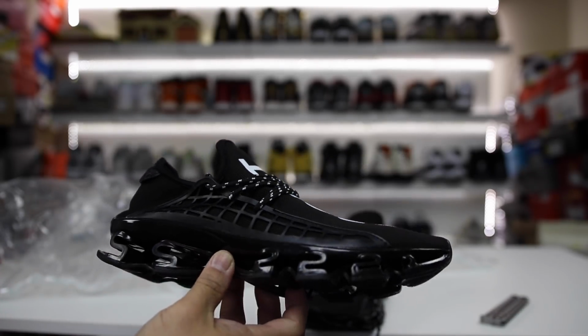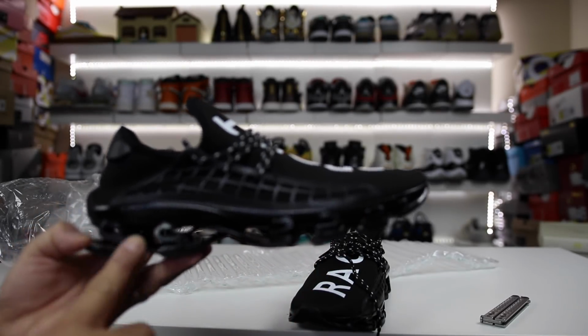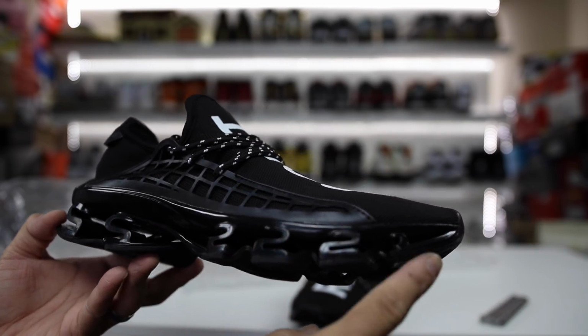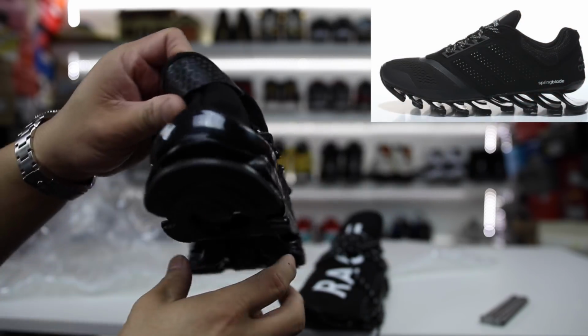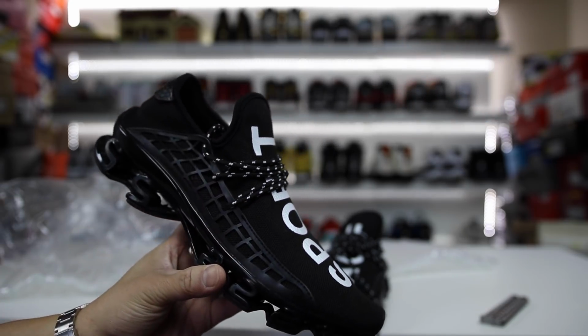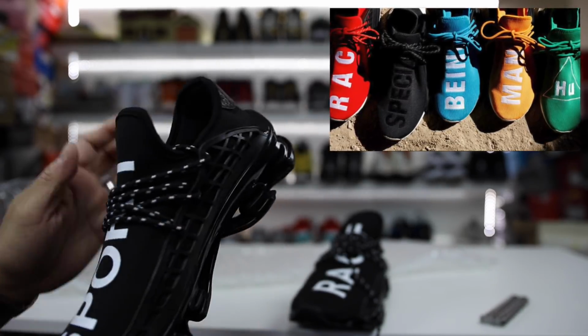how they felt in person, and really just what they were working with, because it was really hard to tell the midsole, what they had going on here. And as you could see, it's not what I thought it was. At first, it looked like a Vapor Max type of midsole, so it looked like an Air midsole. But this is more like a spring blade sort of midsole, paired with, of course, that human race style upper.